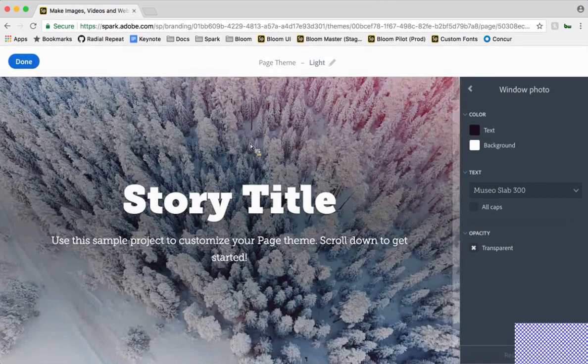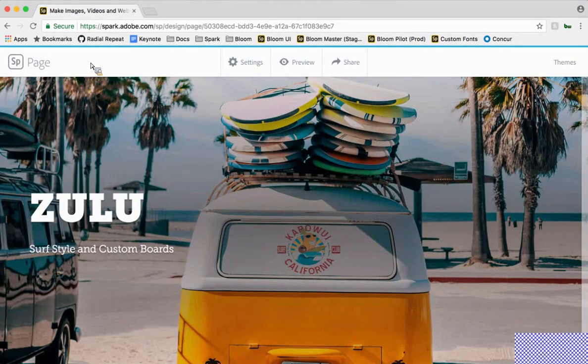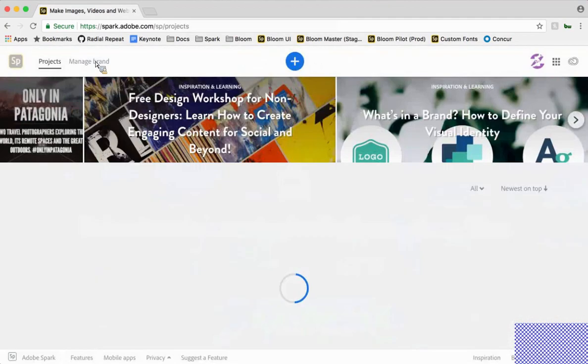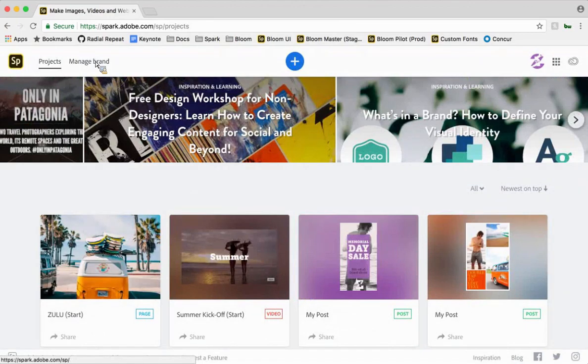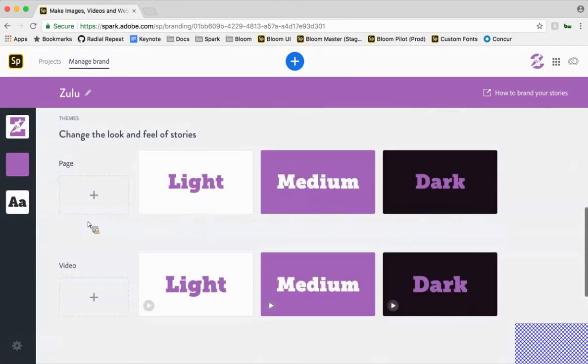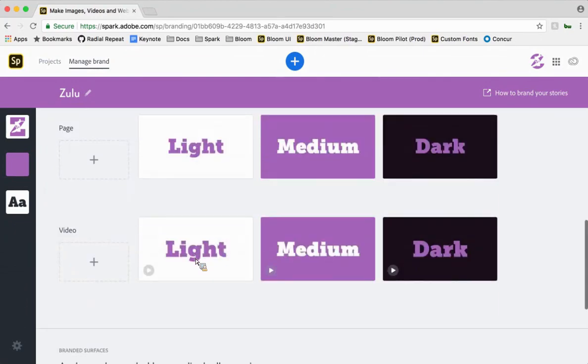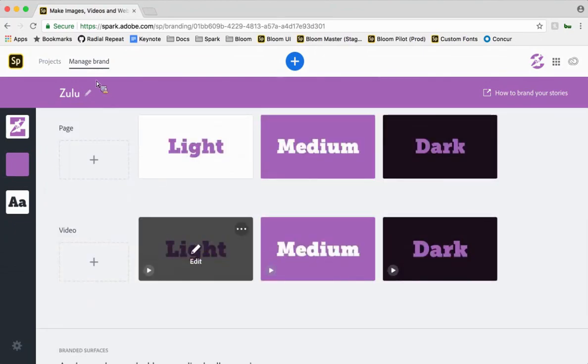Okay, same thing if I were to close that and go into a Spark Video project. Actually, I'll just show you by going back into my organizer and choosing Manage Brand. Again, that's where all our brand elements are stored. If I scroll down, there are the proxies for the theme editor, themes for page and for video. If I want to edit the video theme, I can do it from within the video editor, or I can do it from Manage Brand here right in the browser.